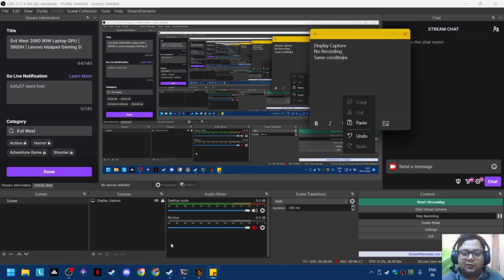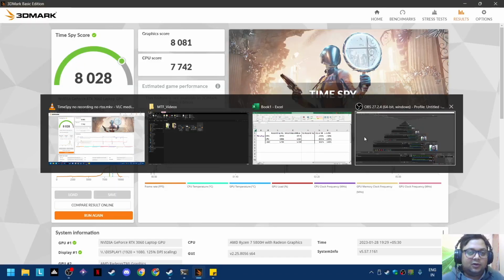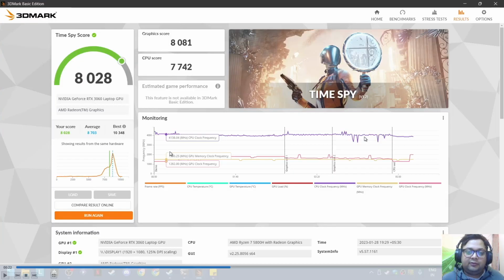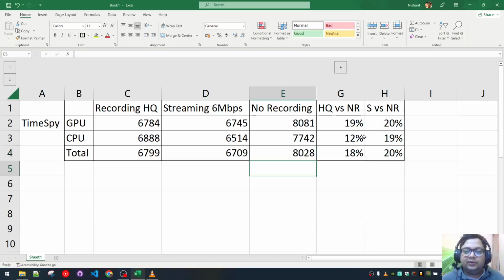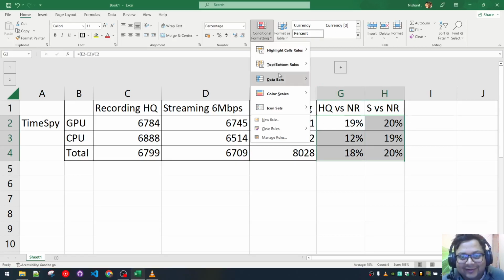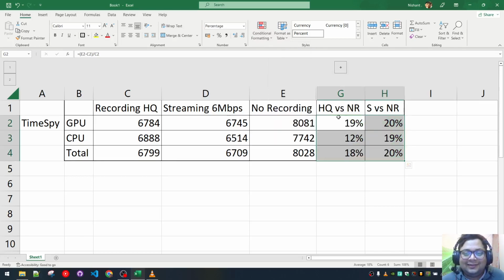It is working fine now, recording under the same conditions, and here are the scores, the whopping scores: 8081, 7742, and 8028. I think you can already see the huge difference.